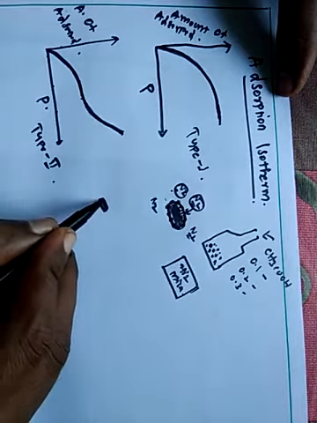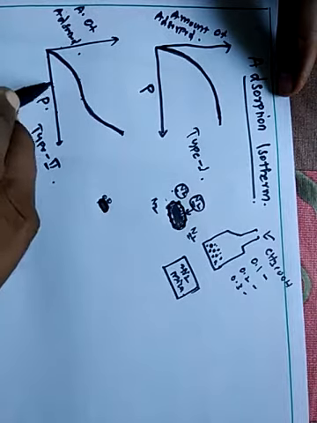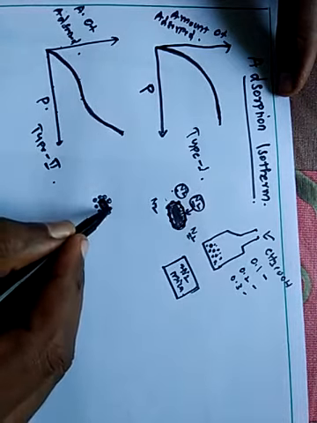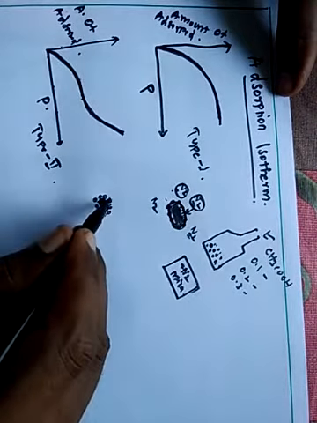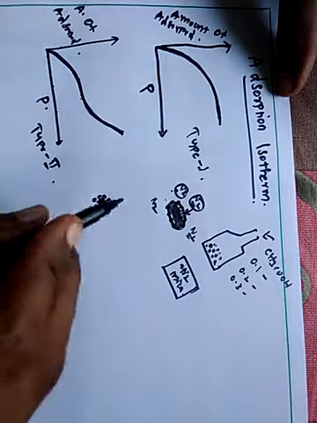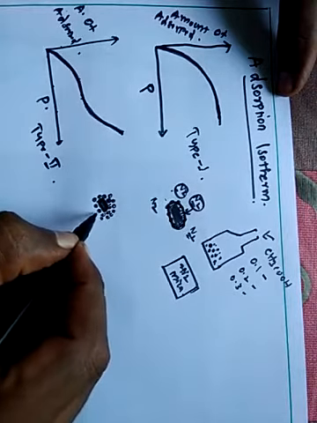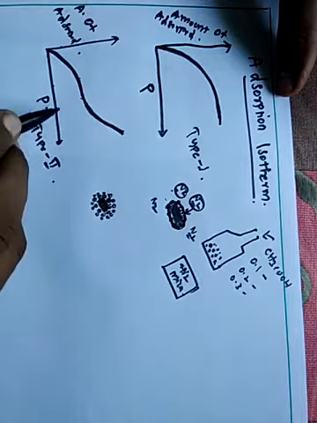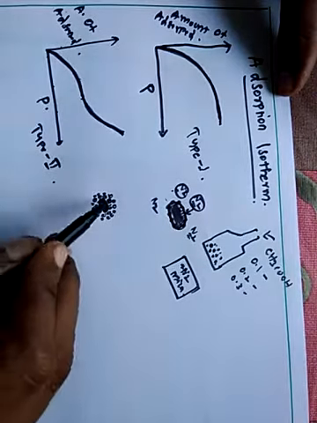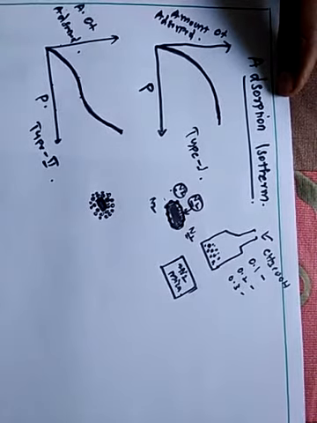You have a solid surface. The first layer is up to this point, when you increase the pressure up to here, the adsorbed material completely occupies the first layer. Further increasing the pressure causes another layer, a second layer, to form. So on further increasing the pressure, the amount of adsorbed material increases. This is due to multilayer formation. This is how the type 2 curve looks.